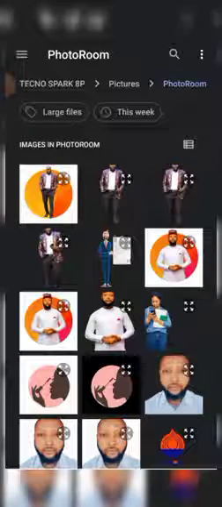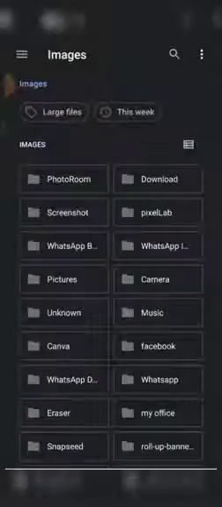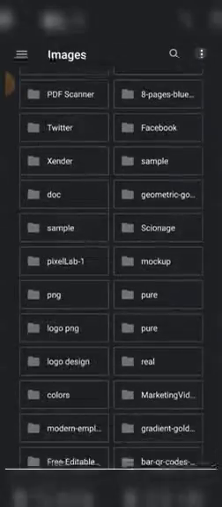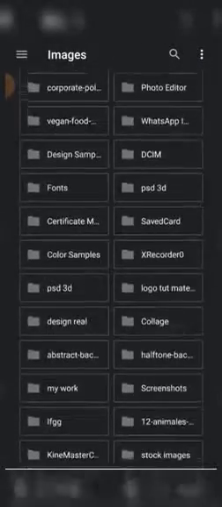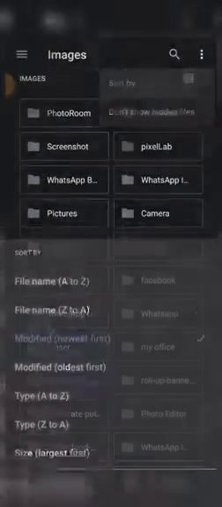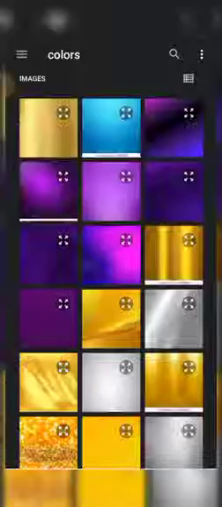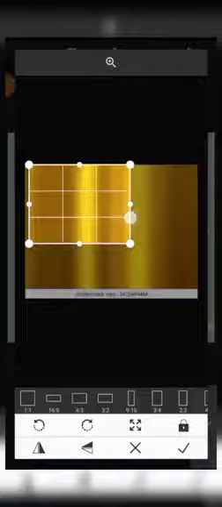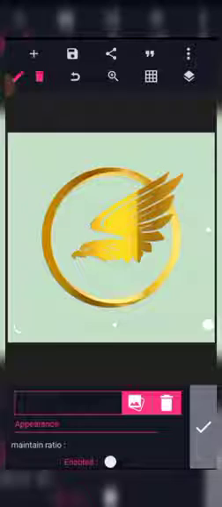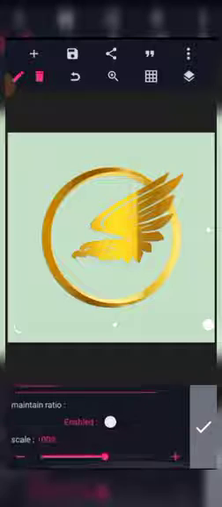Select. We're going to use that same image, that same color. Here it is. So we'll just drag this way. See how it looks. Too white. Let's see.